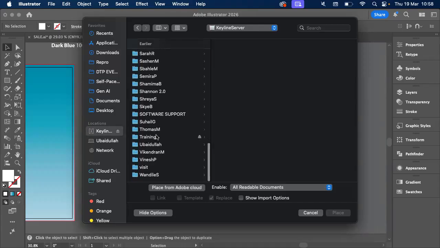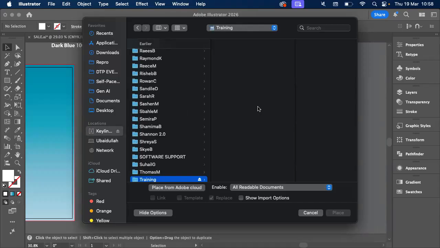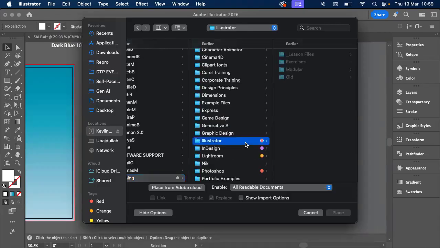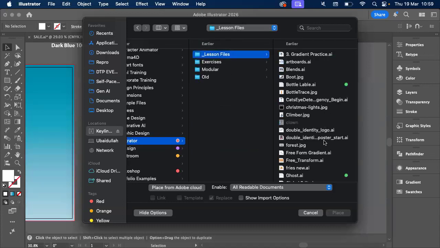Okay, training. Training Illustrator lesson files. And you're looking for one that's called pine trees. That is the image you are looking for.